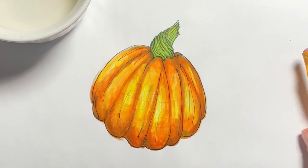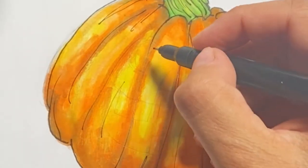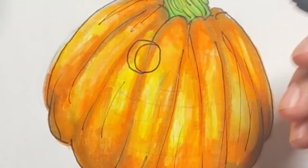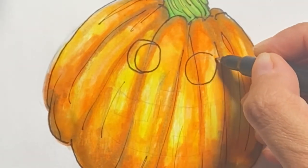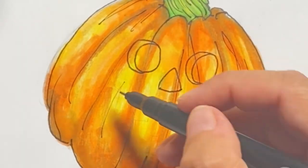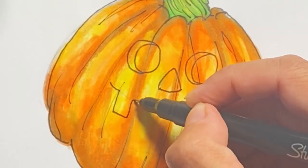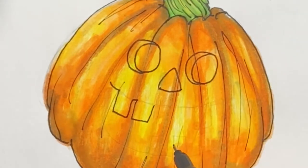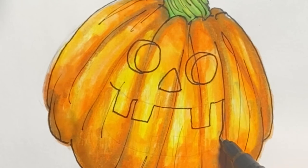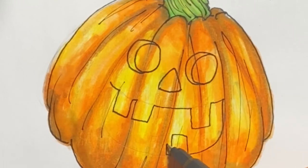But if you're doing a jack-o'-lantern, he's gonna need a face. I've got lots of faces you can copy on MissHairbrush.com. I'm going to do a happy face here and show a scary face in the song. I sketched the face in pencil quickly, outlined with my pen, and then I'll fill it all in with black.